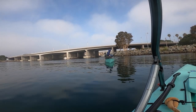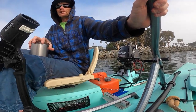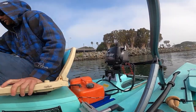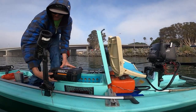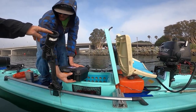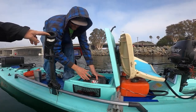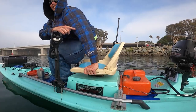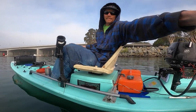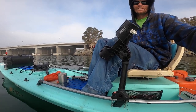Grant has a custom bait tank that came with the skiff, and he's running a Milwaukee 18-volt battery — the cordless tool battery — with an inverter to drop it from 18 down to 12 volts for the bait pump. He says the lithium batteries are so far superior and he hasn't had a problem since. He's running two 6V batteries for the bait tank. The bait tank feeds from the back through a tube and sits right here — the one downside is it ends up right where your feet are.